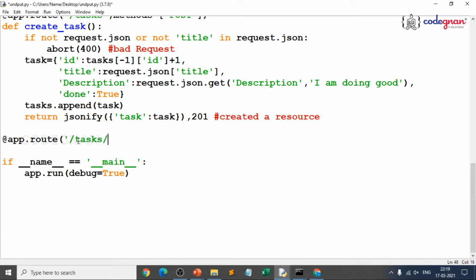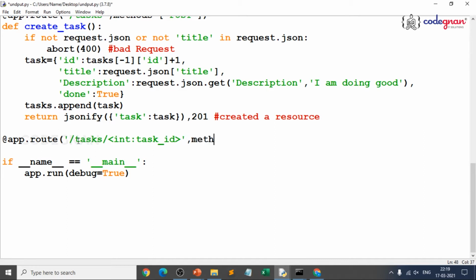I'm passing my variable name here. That means if I want to update the first resource, I want to update the first resource description, you pass it over there, but you'll do it with the curl tool. You can't do it manually over there. So int of task_id. We make sure we are passing this variable name, and we give the same thing in our function. We'll pass that as a keyword argument, int of task_id. You can give any name over there, like task id combined.